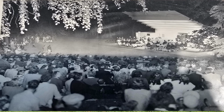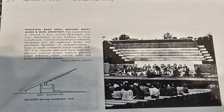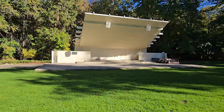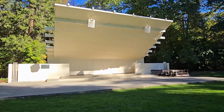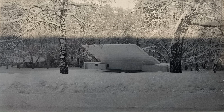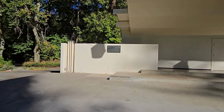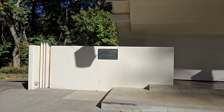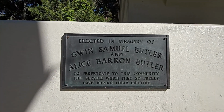So let's go ahead and move and take a look at it. It's actually really interesting. They said the roofs are 3-inch concrete, which is kind of scary when you think about having that much concrete overhead. I wouldn't want that to fall on me. But in my younger days, I actually climbed up to the top of them a few times because the back of it is so accessible. And it was dedicated to the memory of the Butlers, Gwen, which was a male, by the way, and Alice Barron Butler. There's actually a plaque here. And the dedication was in 1949. They were already gone by then.